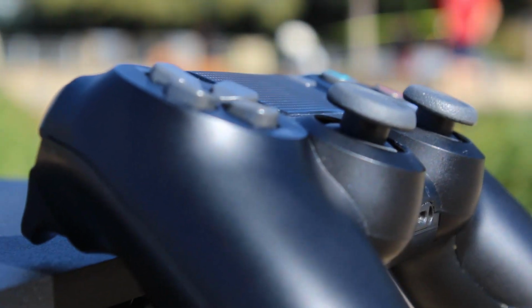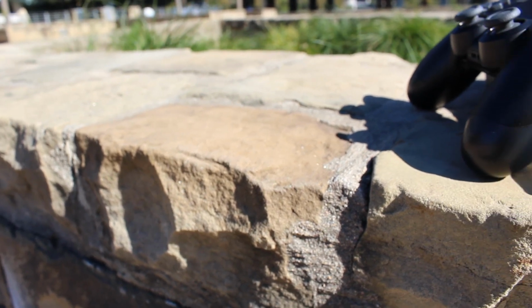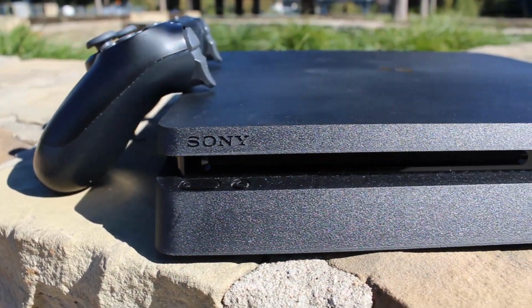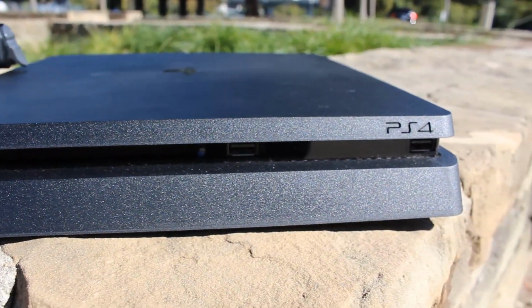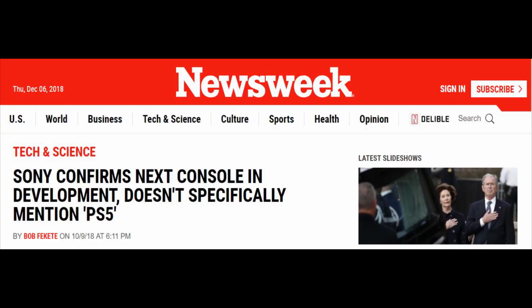And yeah, I saw that there's a Red Dead 2 bundle that comes with it, so for both bundles, you're saving $60. But I mean, come on, you're saving $200. It's twice the price. And yes, both come with a good game, but let's put out this other factor. The PlayStation 5 is probably going to come out within the next 2.5, max 3 years. So there's already going to be a brand new PlayStation console that can definitely do native 4K.